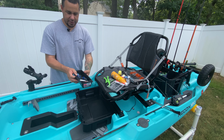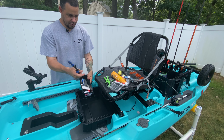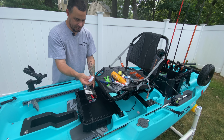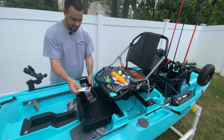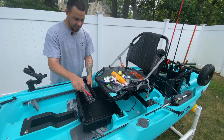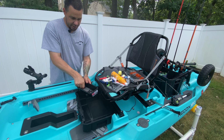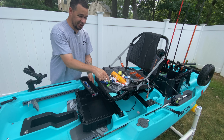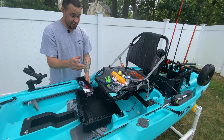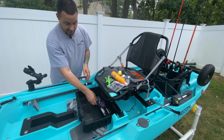Then I also got this little tray from the dollar store. And in here I just keep my pliers, a cheap Eagle Claw measuring tape, some O-rings for wacky rigging, an O-ring tool, some super glue, a little pair of scissors. But like I said, this thing is a junk drawer. So basically I just put anything and everything in there that I'm using throughout the day.